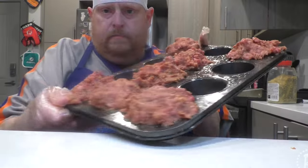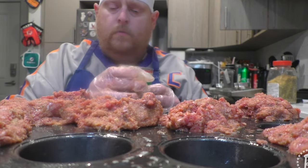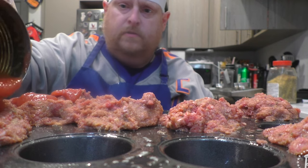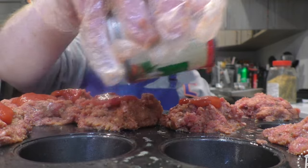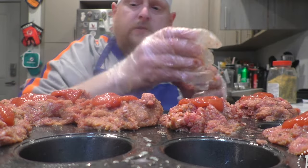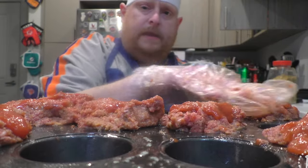Here we go. Now we'll take the little bit of extra tomato sauce and put it on top of each muffin. Meatloaf muffin, meatloaf muffin. Let's see how this thing comes out. Let's rub it in. There we go. Rub it in.